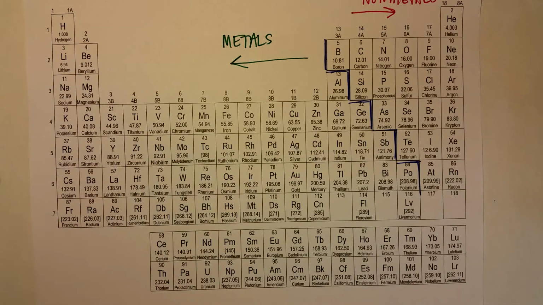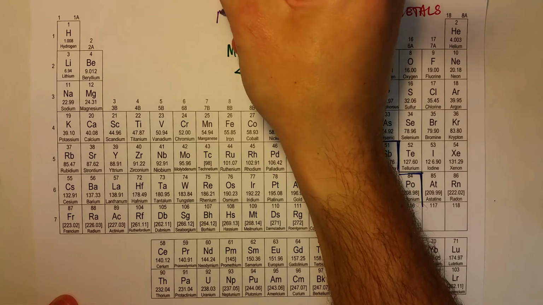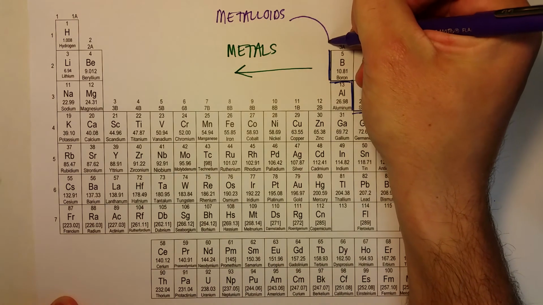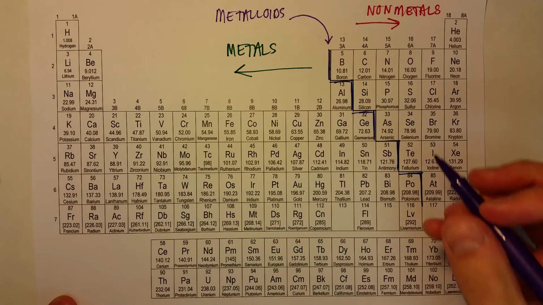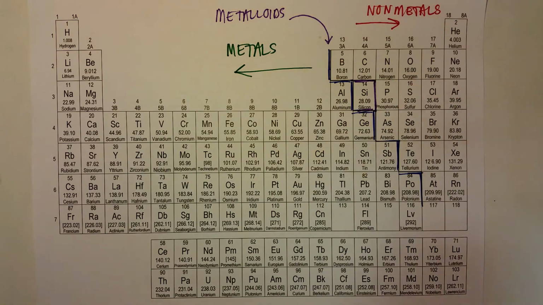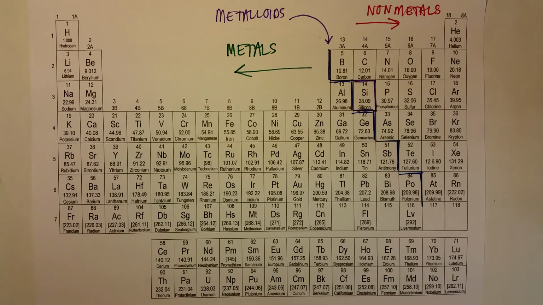Some of the elements that sit on the border of that transition are known as metalloids. They share characteristics and properties of both metals and nonmetals. Silicon is your characteristic metalloid. These are sometimes called semiconductors, and of course silicon is a main component of semiconductors and computer technologies, and that's why the area in California where a lot of technology companies reside is named Silicon Valley.